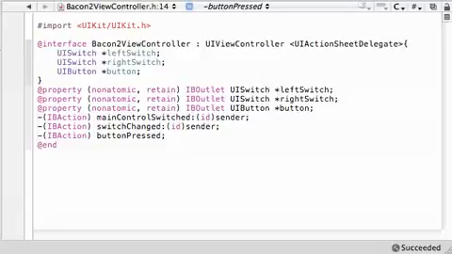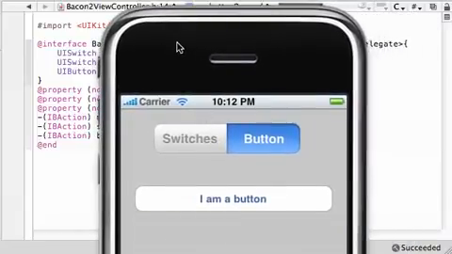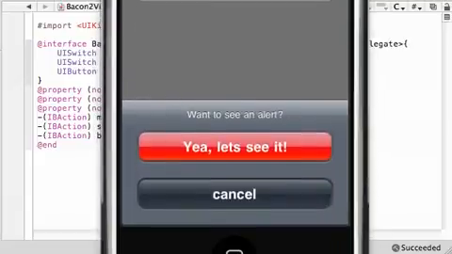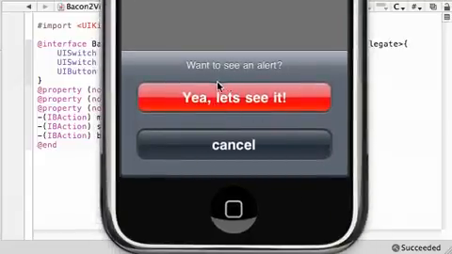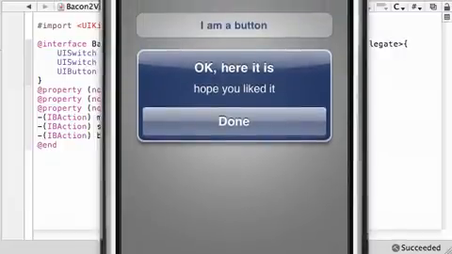And in this tutorial we're going to be learning how to create action sheets and alert buttons. So let's go ahead and remember before, whenever we click this button nothing happened, but now check it out. Whenever we click it, this thing pops up, and this is called an action sheet. What an action sheet is, in all simplicity, is a choice. It gives you a title right here and two choices: a cancel button, which we know cancels out of it, and then another button that, when we click it, in this case, an alert pops up.